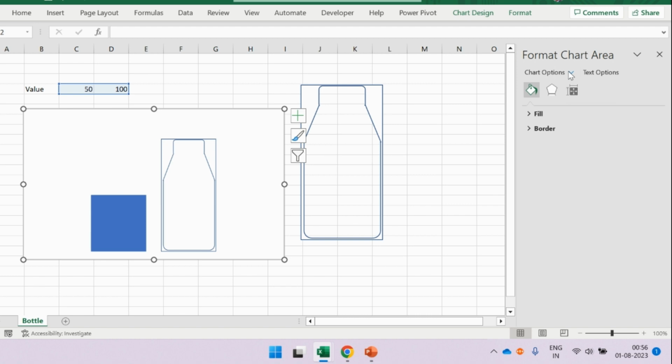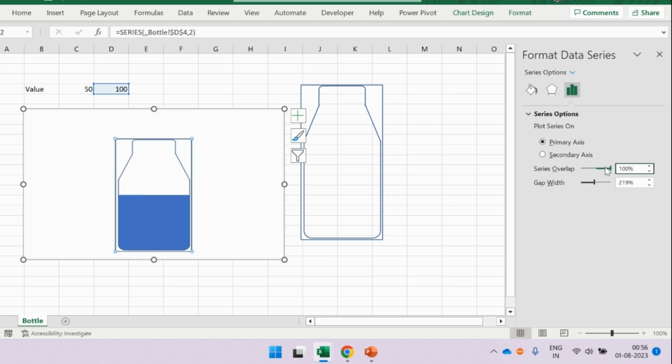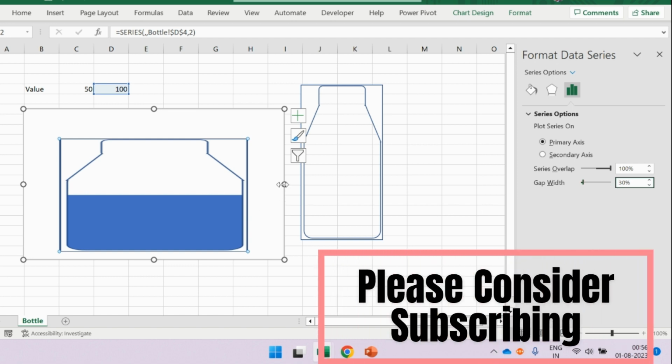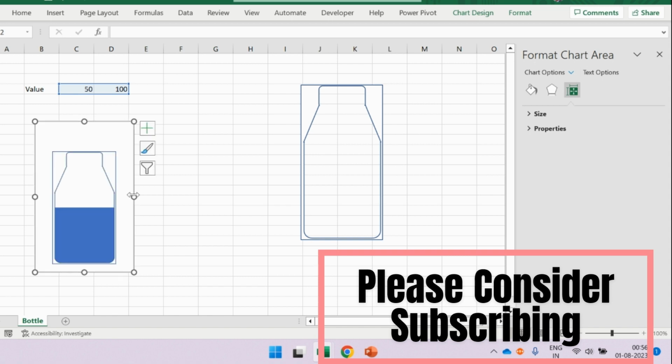Once we do that, we need to select our series 2 and say that series 2 overlaps 100% with series 1, and we'll set the gap width for the time being as 30 so that we can drag it and fill it here.